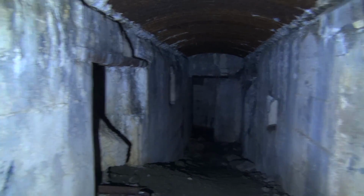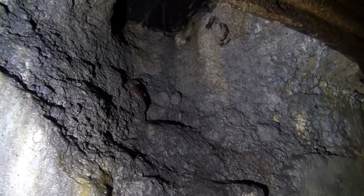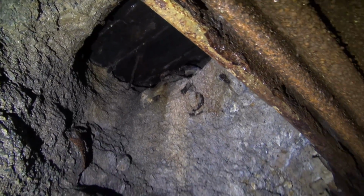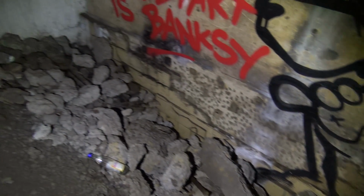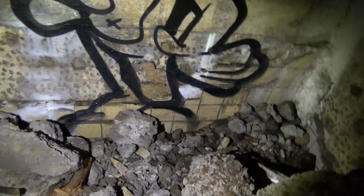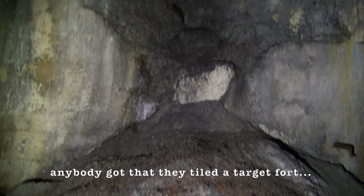So I'm in the hallway. I'm gonna crawl in here because I don't know why the hell I thought I couldn't. It's not like me not testing things. Oh, now I see the problem. So this is where the shell impact was. Whoa, wait a minute. Yeah, these have been sealed. And there was tile here. And there's possibly an entrance, although it does look like a crew shelter as well. At least we know where this dirt came from.